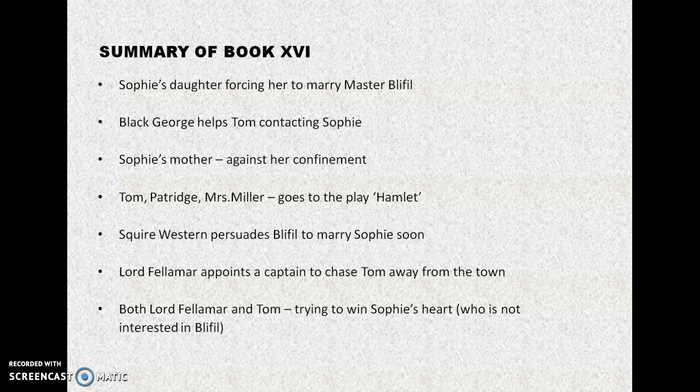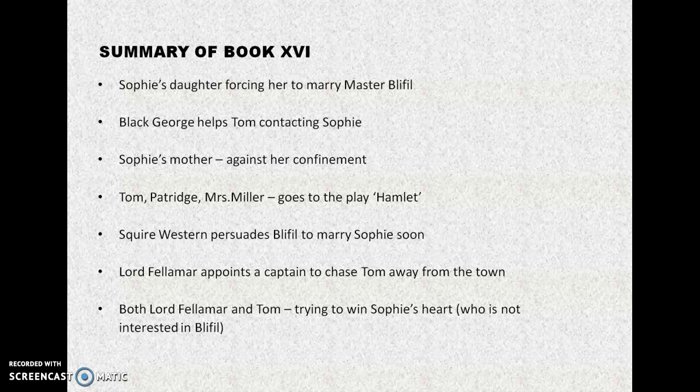As I said earlier, she's in confinement and she overhears the conversation between her parents. Her mother, as I already said, argues with her husband to release Sophia from her confinement. Sophia writes to Tom saying that she will neither comply with nor defy her father. He is pleased that she has her freedom and that she said she will not marry another man. And we see Tom, Patridge, Mrs. Miller, and her youngest daughter go to a performance of Hamlet.